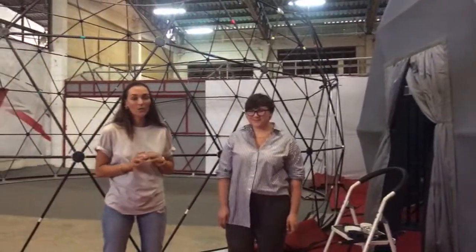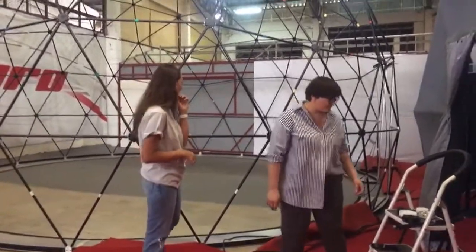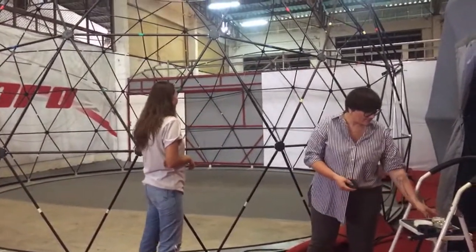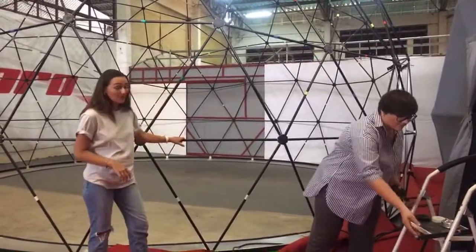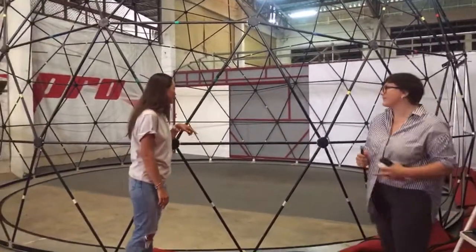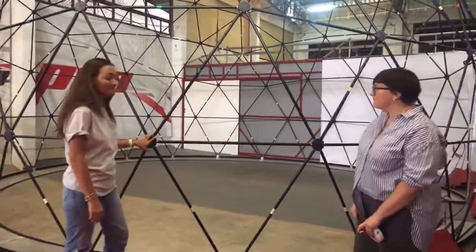So we want to start with the very, very basic, right? So we want to go with the first setup which we have of 8 meter diameter dome. So you can see here the color-coded poles and special type of the connectors which we have.